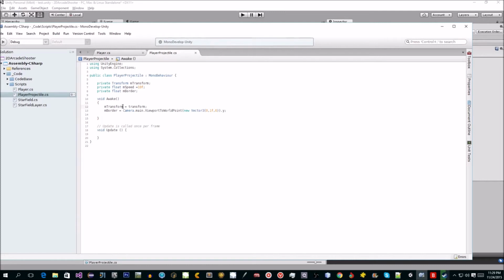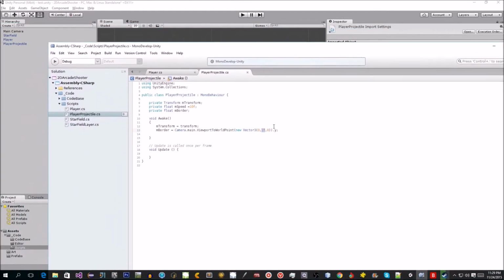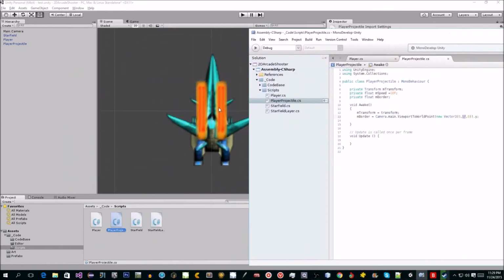We need first to cache transform to M transform, and we need to set the variable M border to the up border, because we want to use that border to destroy the projectile.